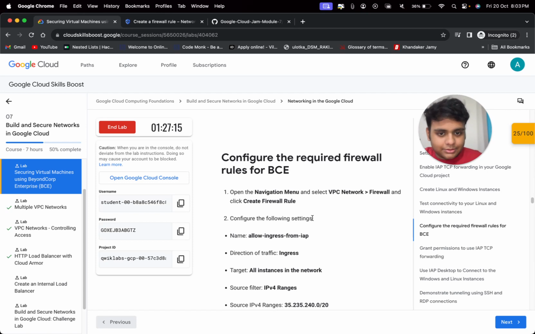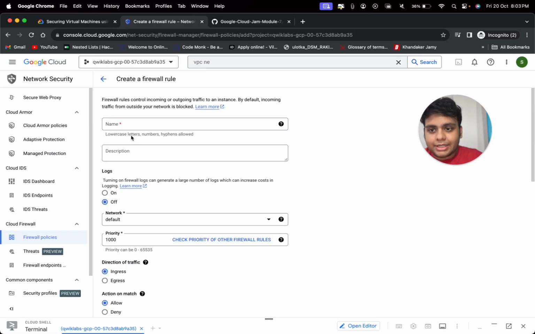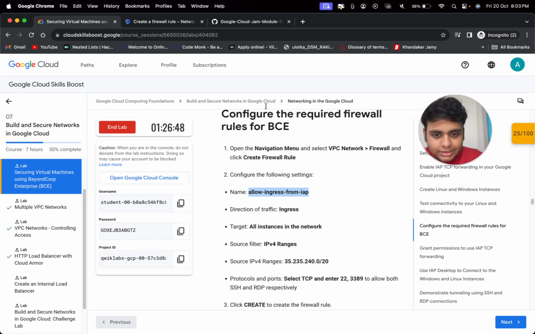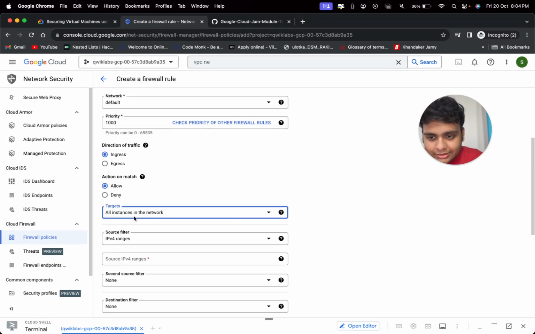We will copy the name from here. This is the name, make sure you copy that really well. Copied the name, pasted it, then the direction would be ingress. Make sure the direction is ingress, and make sure the targets are all instances in the network.